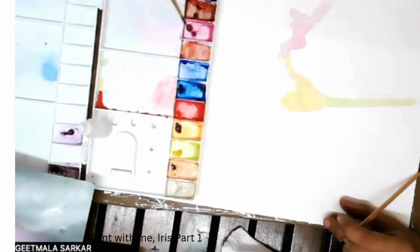I am using a small brush because the area is not very big which I need to cover. It is a size 1 or 2 brush that I am using. I think I have made it a bit darker. I could have gone a shade lighter, but I wanted to make it prominent for the viewer, so I have gone a bit darker.